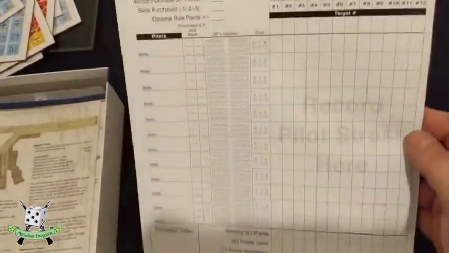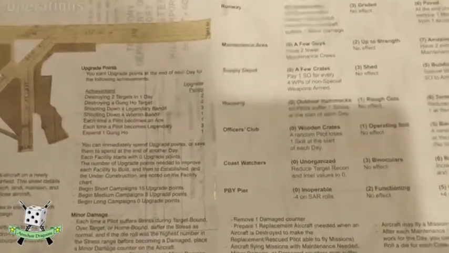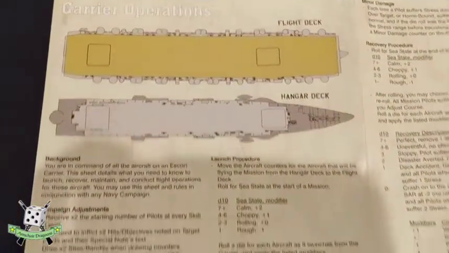I got the player log. You can make copies of this as usual. If you look on BoardGameGeek, you can probably find the files there, or actually I bet you it won't take long before somebody's created their own. Island operations, so it looks like we've got some rules to reference here for how operations work on the islands with various facilities and such. That's kind of cool. And carrier operations. Ooh, okay, so we've got land-based aircraft and carrier-based aircraft. That is very interesting. Operations off of a carrier deck.